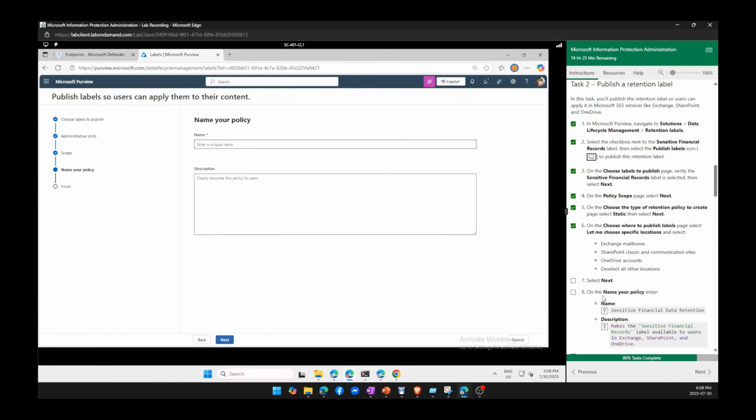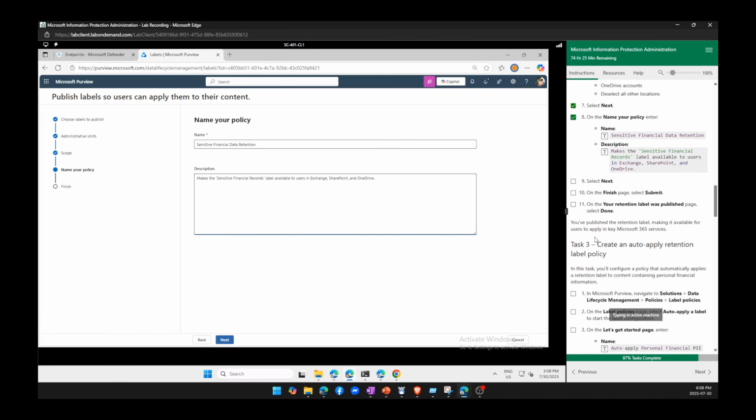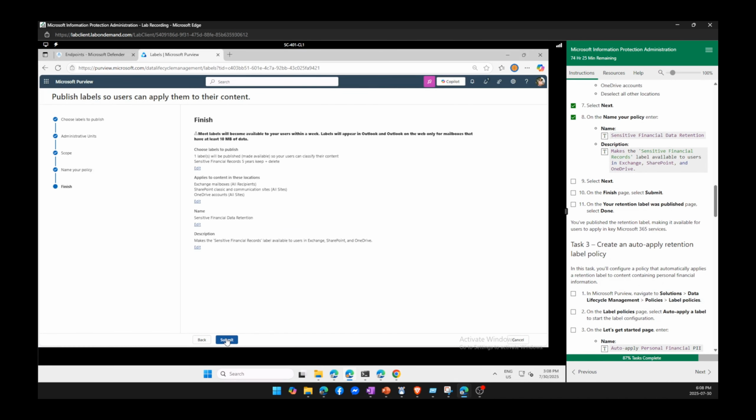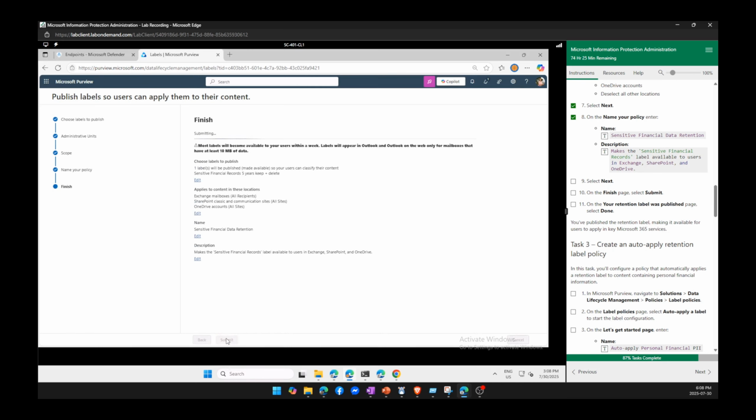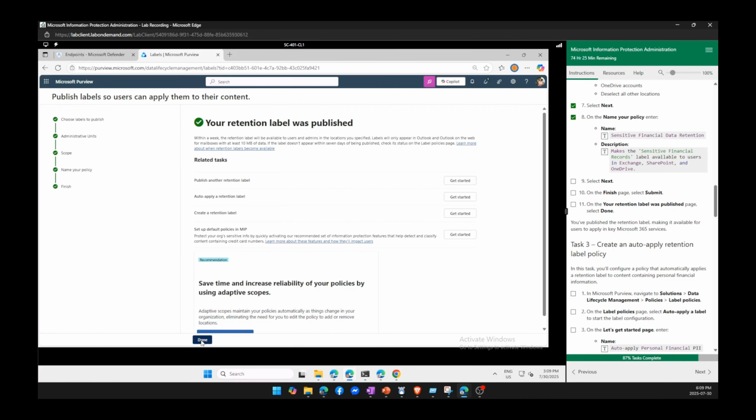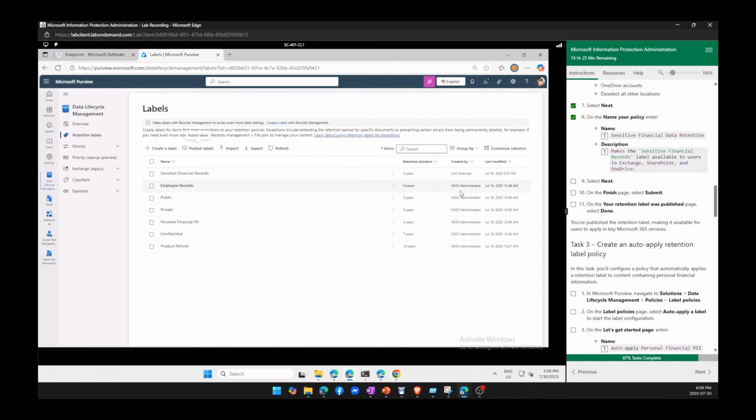Let's name our policy Sensitive Financial Data Retention, and add a description. Click on Next. Click on Submit. Once the process is completed, let's click on Done. That's the end of task number 2.